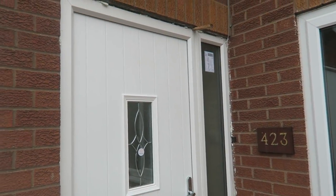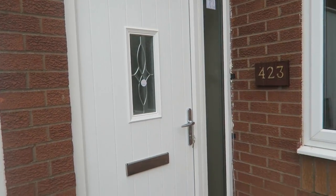All the glass is in now, we're just going to cut all the foam off and get it sealed up.